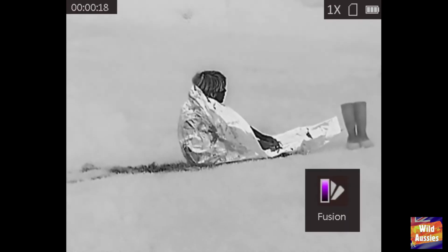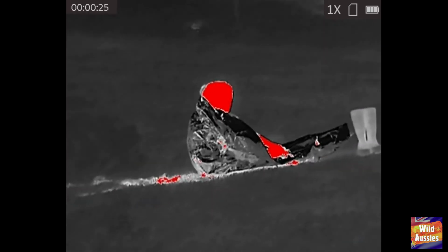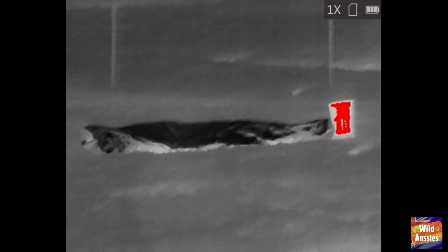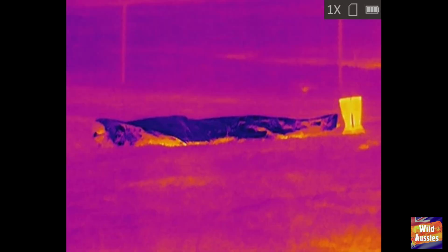But had he been wrapped in that blanket on a hillside, trying to protect himself from the weather and from the cold, and a rescue helicopter was overhead looking down, scanning for a heat signature, it wouldn't have picked him up necessarily. Given the height they have to be off the ground, from this footage alone, you can see it would struggle to pick up seeing him at all. So that's a bit of a problem if you're trying to be rescued. So you're best leaving something out like your boots, like junior number 2 did. If you're going to sleep with your boots on, then you're going to have to leave them stuck outside the blanket so that you can be seen.